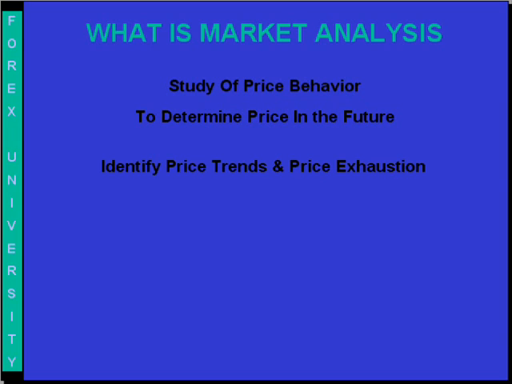But what we do is we identify price trends and price exhaustions. Trends meaning that we're looking at the trend of a price based on its behavior. We know that it's in an uptrend or a downtrend, so we know how to react to it or what to look for. And we also learn to identify the exhaustion of that trend so that we'll know that this trend is coming to a close.